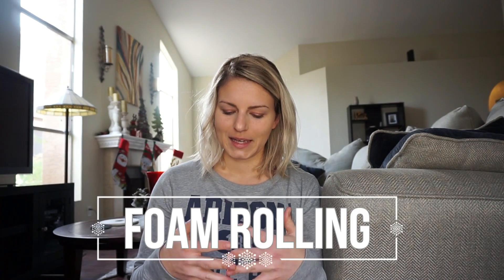Now, foam rolling. A lot of people have a love-hate relationship with foam rolling, and I think it's because there are a lot of misconceptions about what foam rolling does. I've heard a lot of people say that foam rolling will break up the lactic acid in your muscles that causes DOMS, or delayed onset muscle soreness. This is wrong for quite a few reasons. One, DOMS are not caused by a buildup of lactic acid — this is a theory that's been widely rejected. The fitness industry likes to hold on to this, but the more current theories are that it's micro tears in the muscle, which is how you build muscle, or some inflammatory processes causing the soreness. So if you're foam rolling because you think you're breaking up lactic acid to decrease DOMS, you're not foam rolling for the right reason.